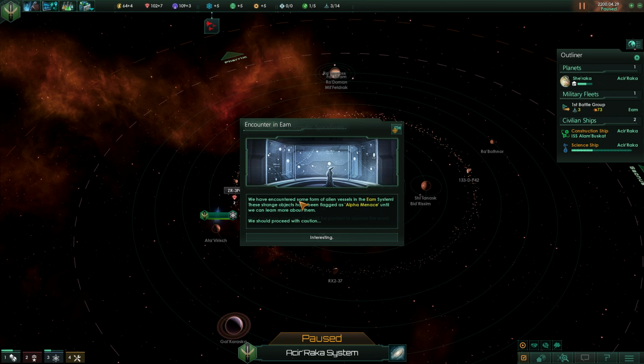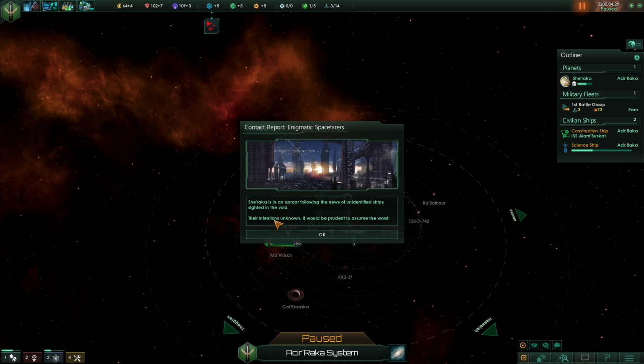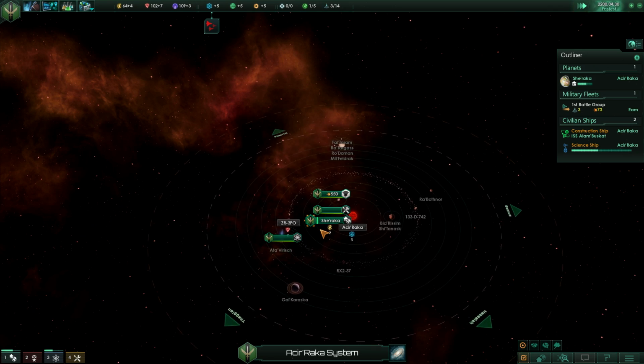We've encountered some form of alien vessels in the EM system. These strange objects have been flagged as the Alpha Menace until we can learn more about them. The Shiraka are in an uproar following the news of unidentified ships in the void. Their intentions unknown. It would be prudent to assume the worst.